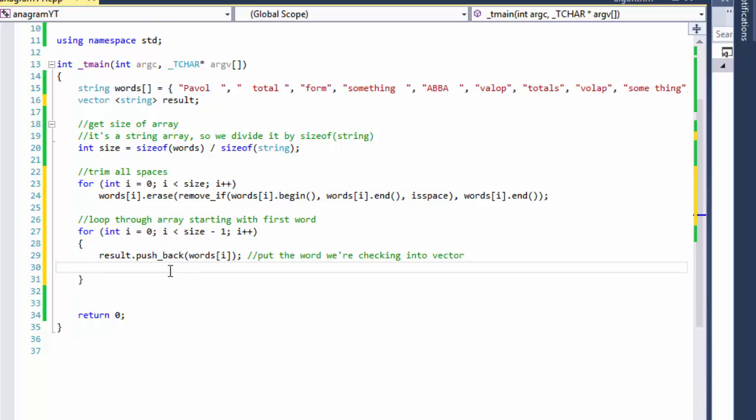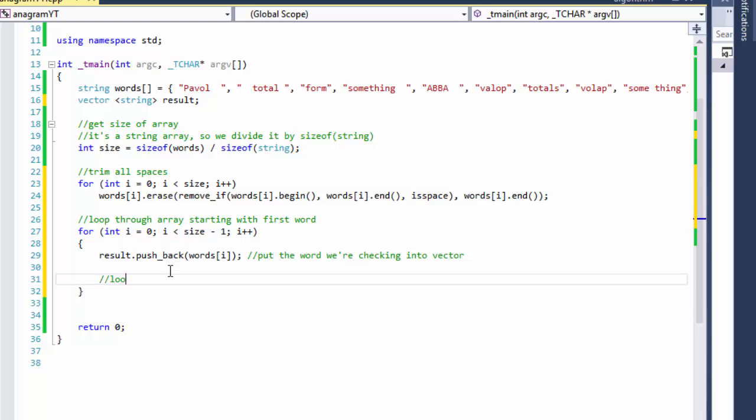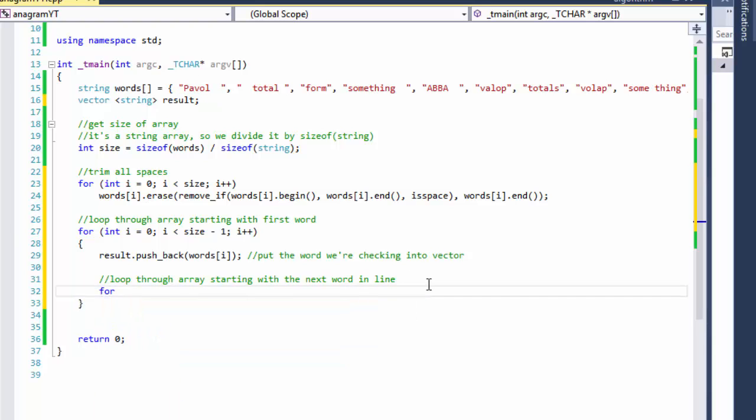So let's do our loop, our inner loop. So loop through the array, starting with the next word in line. When I'm checking Pavel, I don't want to check it with itself. I want to check it with the next word, and then with the next word, and then with the next word. So to do that, we will do for integer c equals i plus 1.